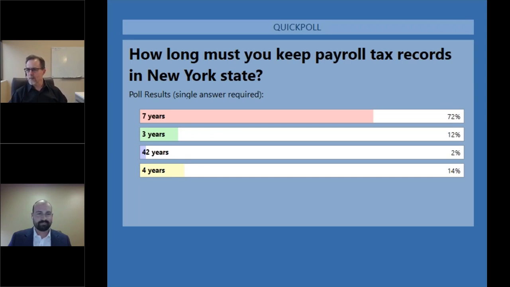Now, nobody, actually, I take that back. 2% of the people did do 42 years, and hats off to those people. You may have caught the reference, which is the answer to the Hitchhiker's Guide to the Galaxy about what is the answer to, what is it? The meaning of life. Yeah, the meaning of life and everything, it's 42. Yeah, the answer is 42. So just in case you were wondering where that came from, just a little trick part of that question.